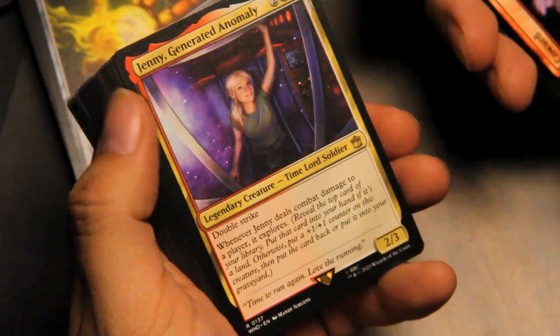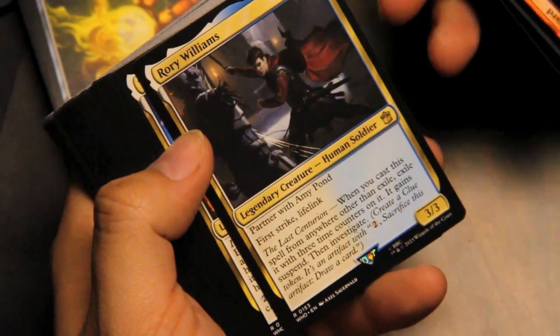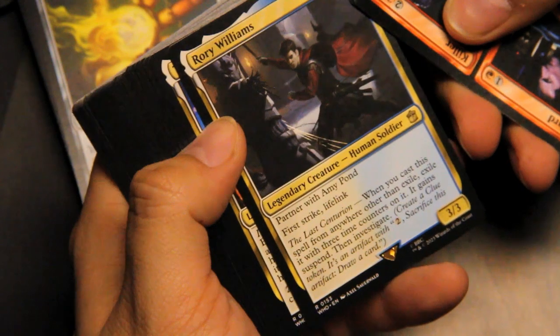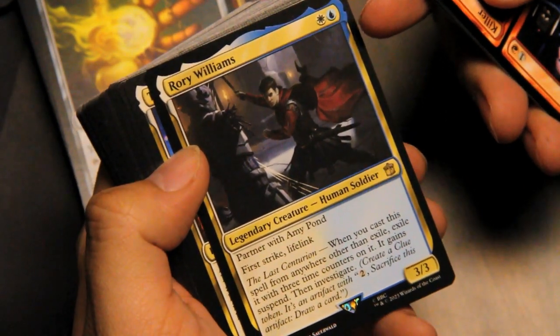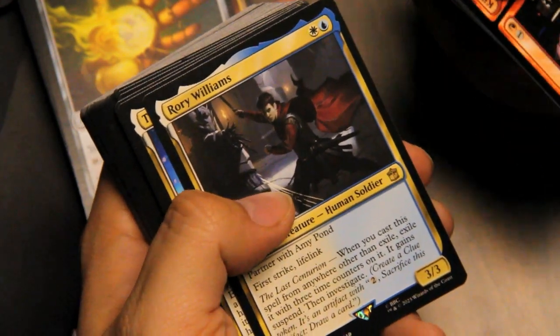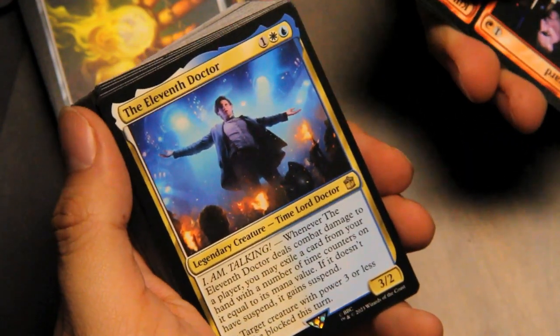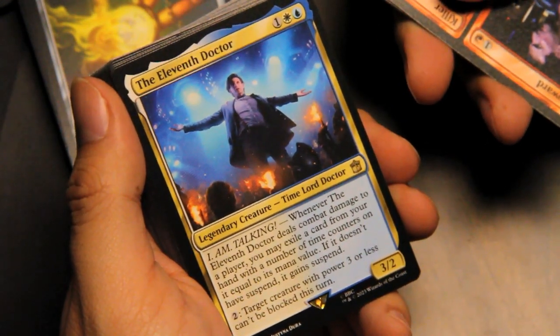Jenny! Doctor's Daughter. And Rory Williams. Okay. Blue and white. So I guess you could probably also... would work well with Amy. Okay. But blue and white, 11th Doctor. Geronimo.